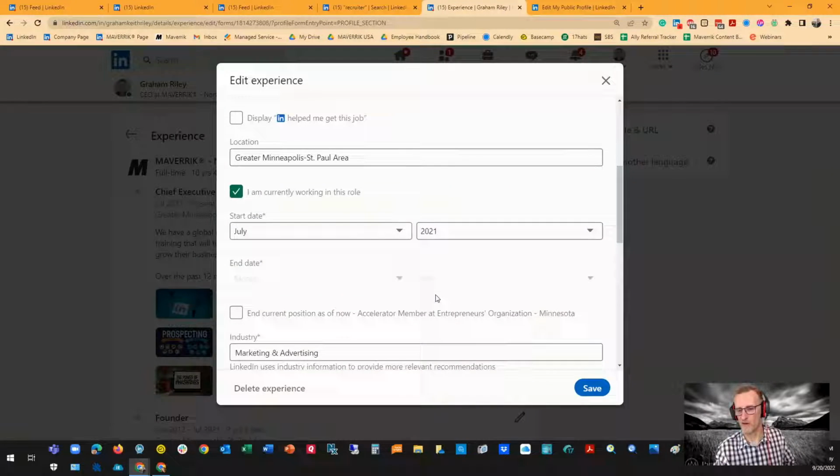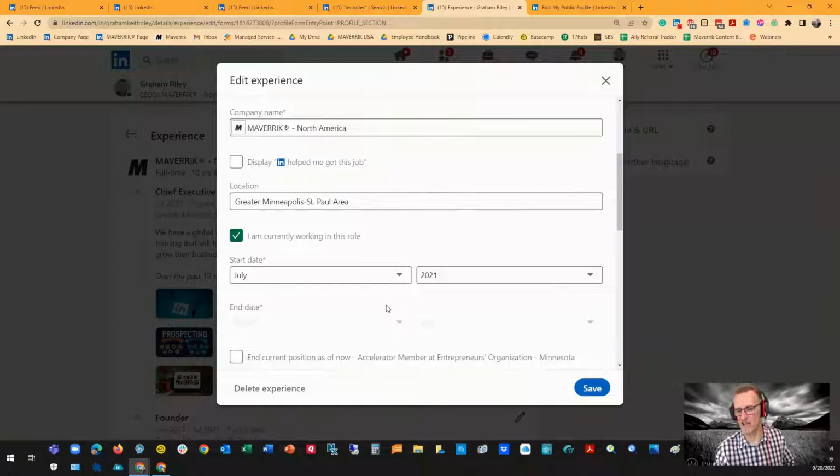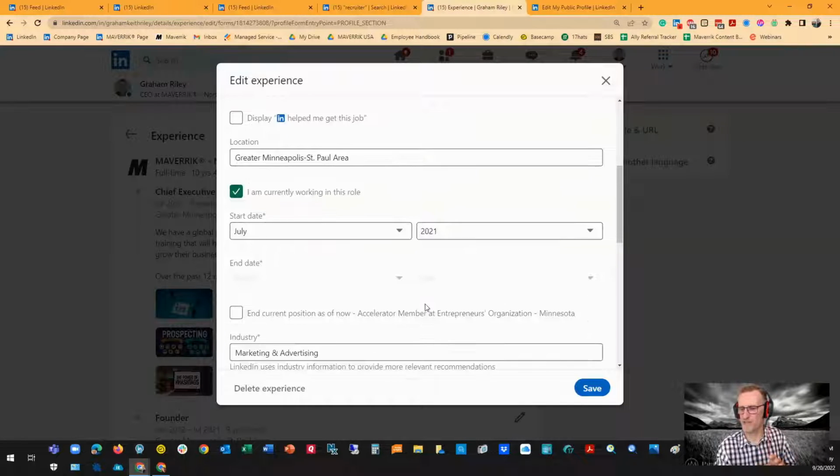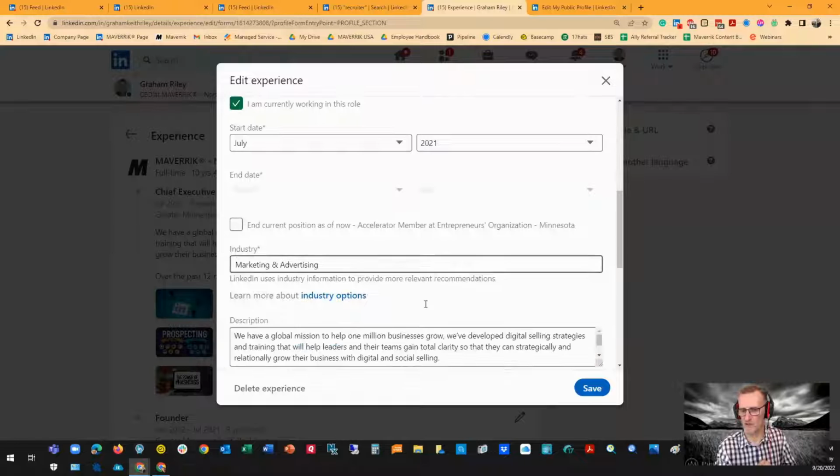What I would recommend is if you've had lots of jobs and you want to show some stability, then just show the year. If you want to get more granular, then certainly the start and finish months you could also include as well.